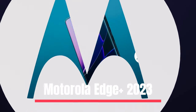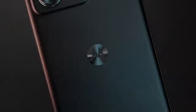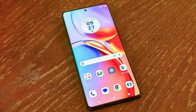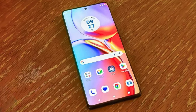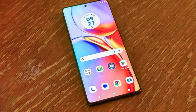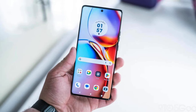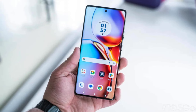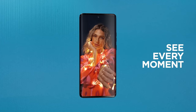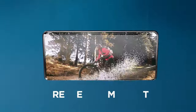Number 3: Motorola Edge Plus 2023. The Motorola Edge Plus is an ideal choice if you're looking for a phone that can handle multiple challenges. It boasts a 6.7-inch OLED display with a maximum refresh rate of 165Hz, making scrolling and animations look incredibly smooth, though it's not significantly better than the more standard 120Hz panels. The screen has a resolution of 1080 pixels, ensuring images remain sharp even across such a large screen.